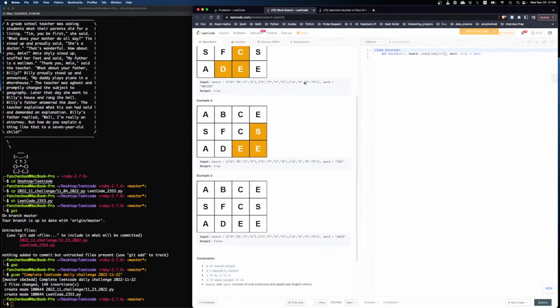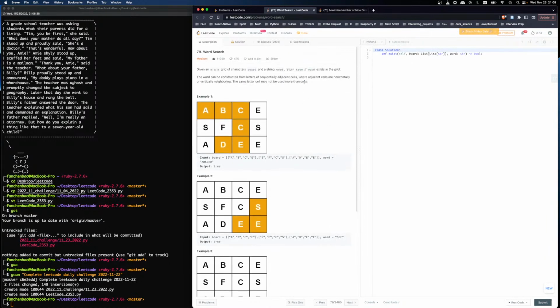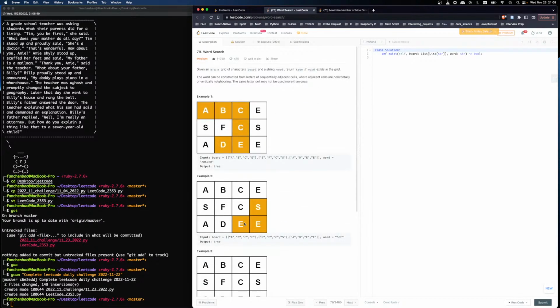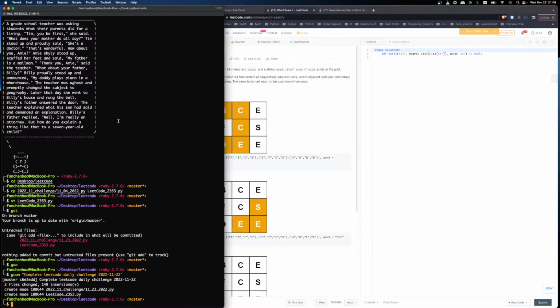DFS? Yeah, DFS with backtracking. Just search. Because you look at this, it's a 6x6, a teeny tiny thing. So you just start from one. I mean, you don't have to start from every one. You start from the one that matches, and then you just go around, and we do have to record which ones you have been to. Okay, yeah, it's not a big deal.